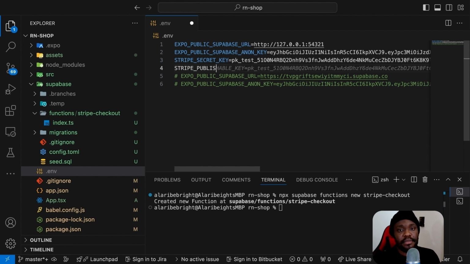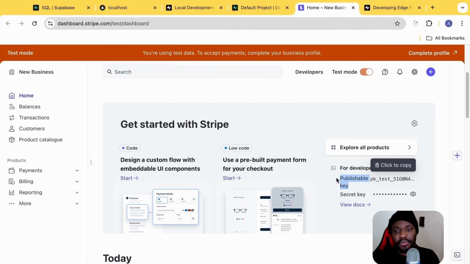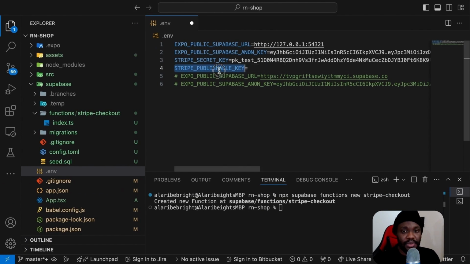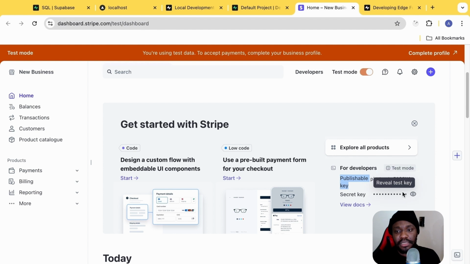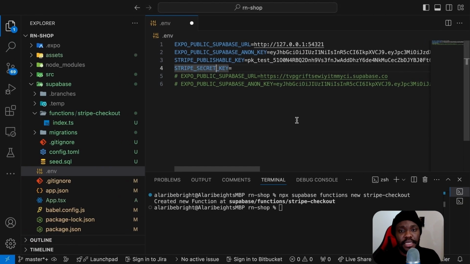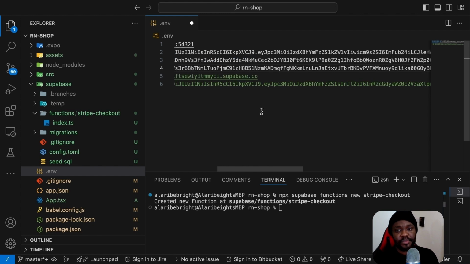And the next is the stripe_publishable_key. And we're going to get that right from the dashboard here. So copy, actually I did flip the order. So let me copy and paste. This is meant to be publishable key. And let me rename this to be secret key. So make sure you don't flip the order as I did here. So copy the secret key and come back to the application and use it right here. And then you can save.